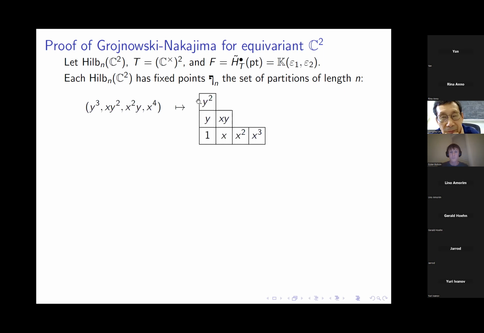What's that letter? How do you read it? I used it in the paper because I ran out of letters. It's a Hebrew letter, and it's supposed to be kind of like a Hebrew P for points, or it's kind of like F as well. It was a nice choice of letter for fixed points, but somehow, for example, you see F is appearing above here. P was already taken, and anyway.